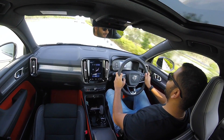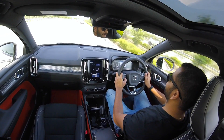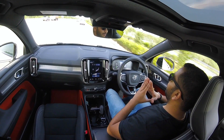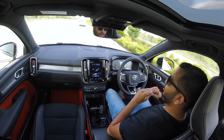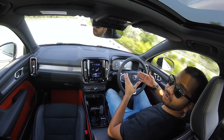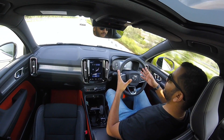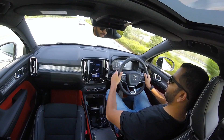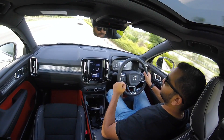Let's do that one more time. Adaptive cruise control is set at 100, pilot assist is now on. But you can see the car in front is slowing down, so our speed is also going down. Now the car ahead is speeding up, and our speed which was at 75 a few moments back is now at 80. So it's pretty functional and pretty much usable in Indian road conditions as well.